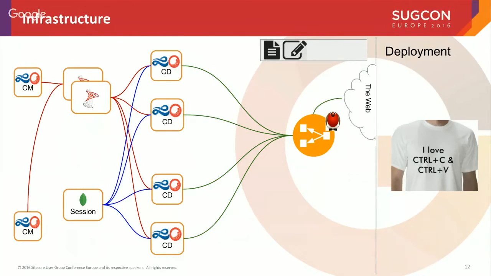Okay. So now that we have a session server, we've moved that critical piece of information about each user off the CD boxes and into a separate box itself. This means that we can now go back to using that nice little round robin implementation. That's what that red thing is going to be, by the way, if anyone's wondering. So what does that mean? Well, that means we can just start killing boxes without having to worry about it.